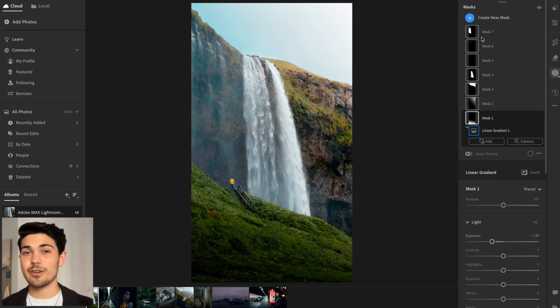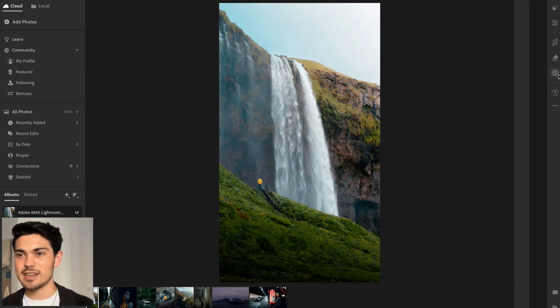And then we actually have our AI masks at the top here, which are these 3: subject, sky, background, and then also this people one where it can even detect different people of images, which is amazing. These AI features are powered through Adobe Firefly, and they are absolutely excellent. I use them in pretty much all my photos because it saves so much time, especially if you're batch editing photos.